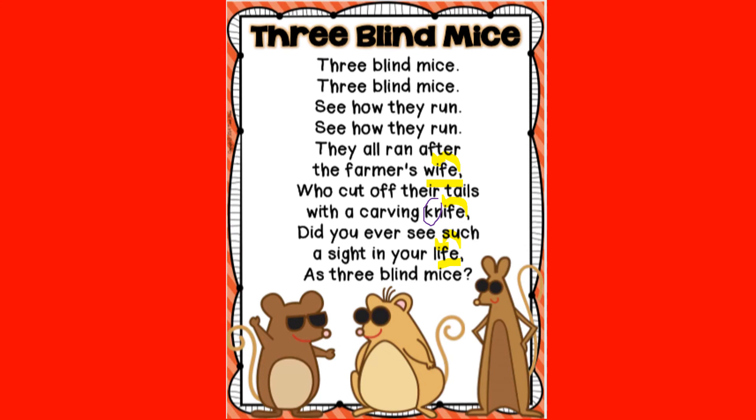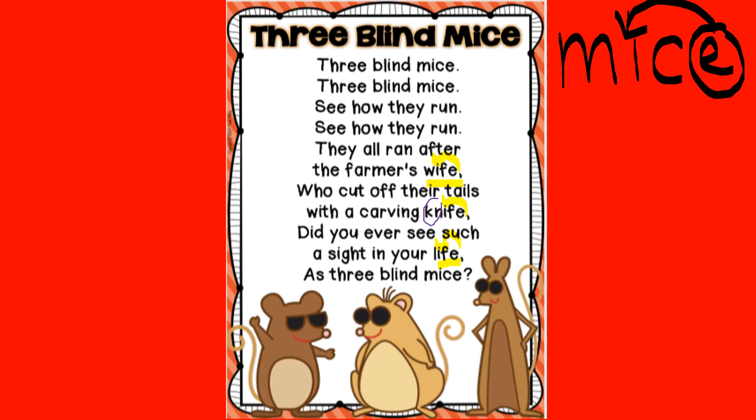Okay, there is one more that I want to go over with you, but it was very tricky, so that's why I saved it for last. I'm going to write it over here so it's a little bit bigger. Now boys and girls, you know that when there's this magic E or silent E, it gives its power to the vowel and makes it flip. What we haven't talked about yet is that if there is a C right next to it, it actually gives some power to the C too and makes it flip and do its soft sound. Its soft sound sounds like an S. So this word is M-I-S — mice.